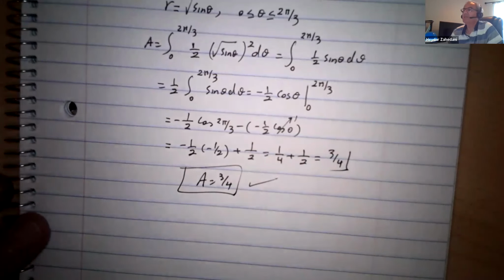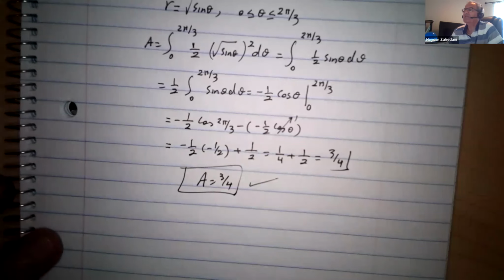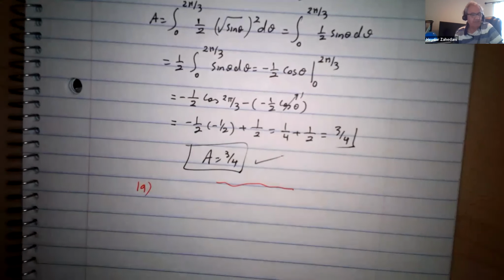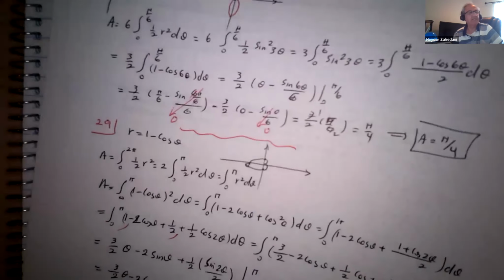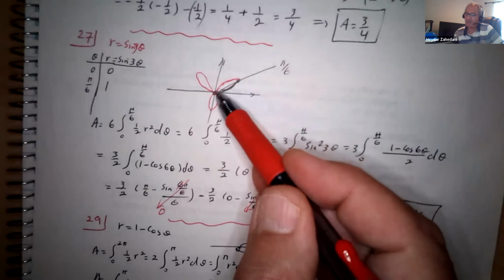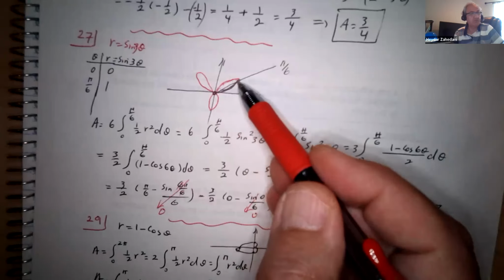But sometimes the tricky one is going to be the one like the area of those petals that we have. Okay, so let's see. We have number 19. I explained this one for you. Again, you have all of them here. I just want to make sure you understand this, okay, because you have to find the limits of integration yourself. That would be important, okay.